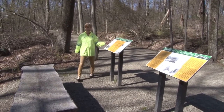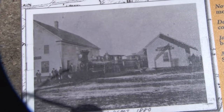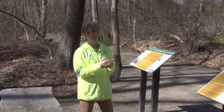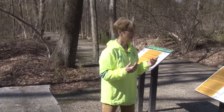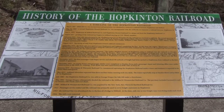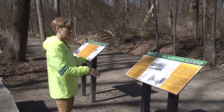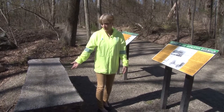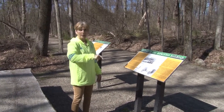This is a really interesting historical place. There are signboards about the timeline and history of what this area was used for. Mostly it was used as the railroad, because between Ashland, Milford, and Hopkinton there was a big shoe industry — they had to ship materials and sometimes people. In the late 1800s, goods were shipped on the railroad to supply store owners. Passenger service started in late 1872. It's also a nice halfway point with a beautiful bench made out of trees, very natural. We're going to go down to the Terry Field from here.